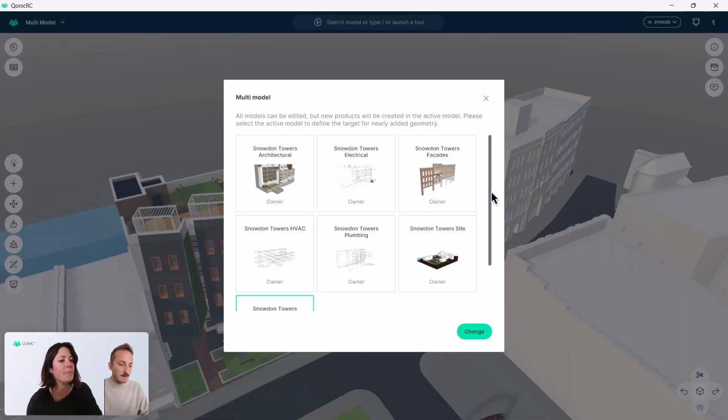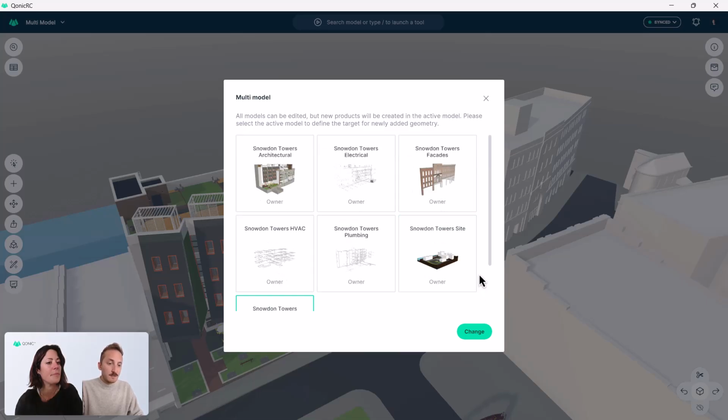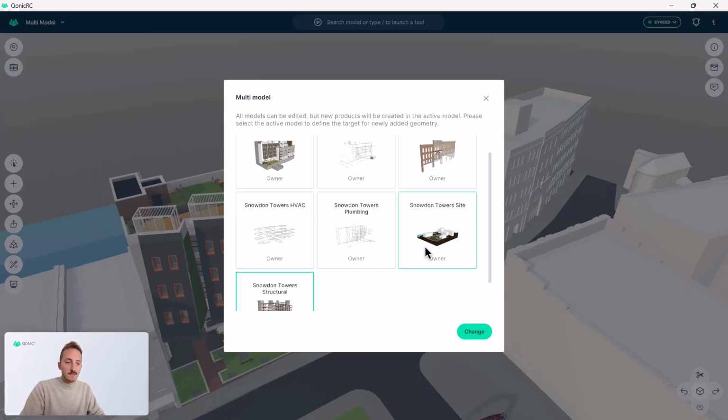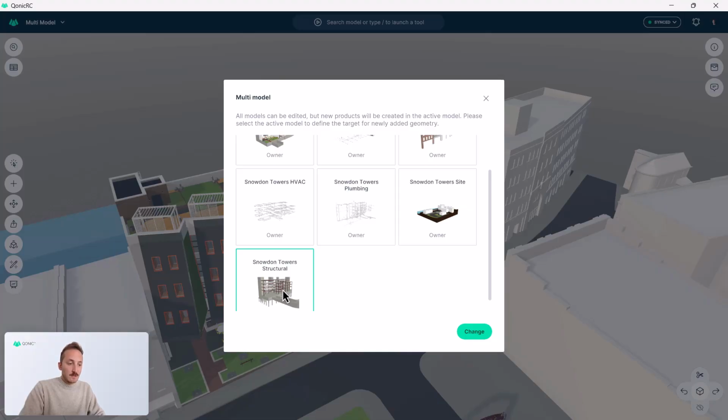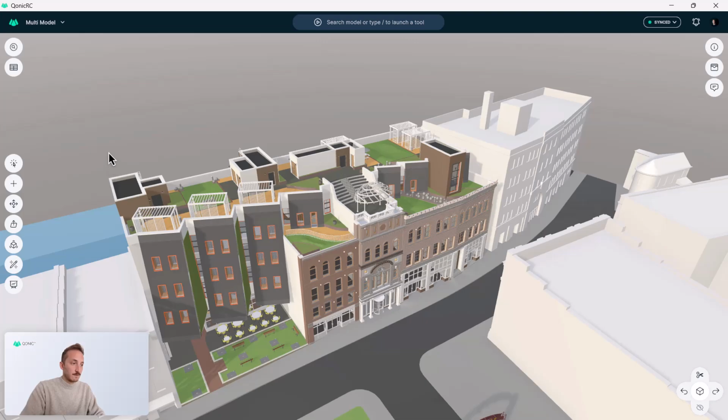Yes, so I have about 7 models open here. You can see here the models I currently have open. In a previous version of Qonic, you could only have one active model at the same time. This meant that only the model that was active could be modified, and if you wanted to make a change to another model, you had to manually switch to it. Now, it doesn't really matter which one is active. Only when you create new geometry, it will be added to the active one. But for all other modifications to your model, you can just make them to all the models you currently have open, if you have the correct access rights for it, of course.